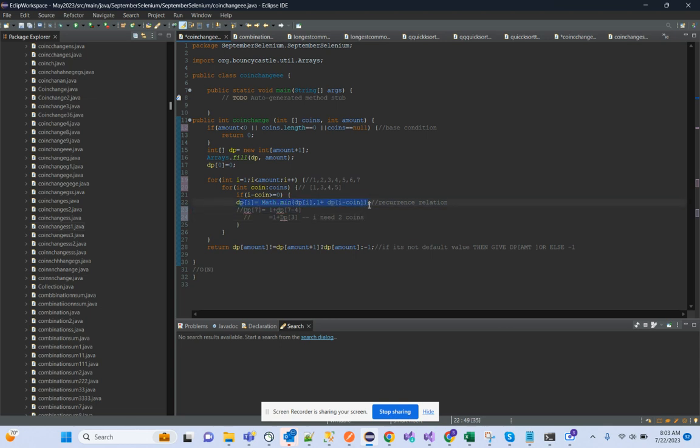This is the only one line which is important, which we are repeating over and over again and coming to a conclusion. And this will be helpful because we are filling our array already, so we can get what DP of 3 is, only one coin. So the total number of coins needed is 2, and then we return the amount. And if we are not getting the amount, then we are returning minus 1. This is again a base condition. So if there is no default value, then we have to give some minus 1. And time complexity is O of n, and space is also O of n. Thank you.